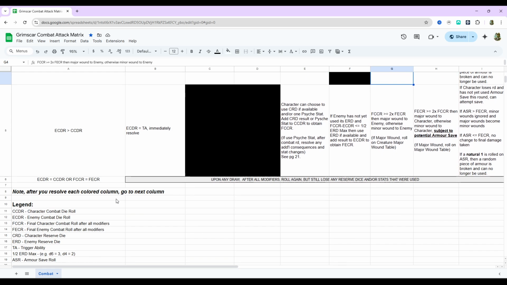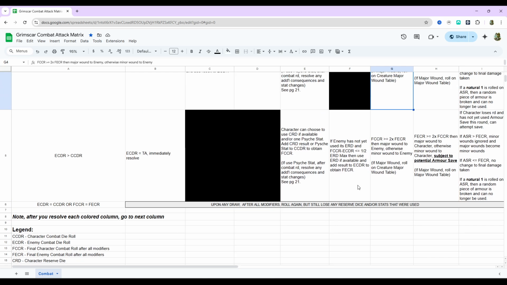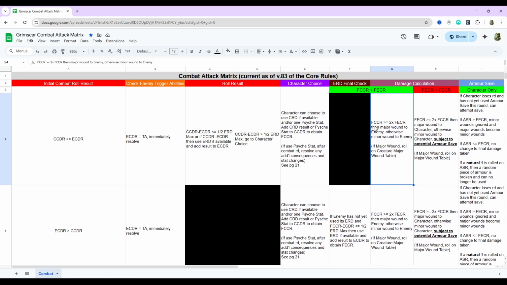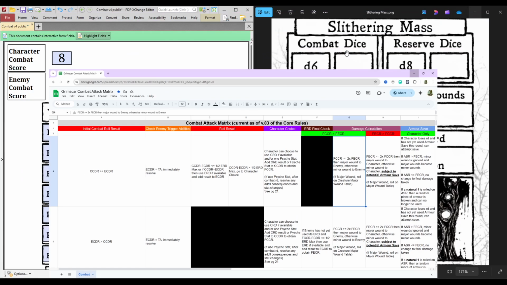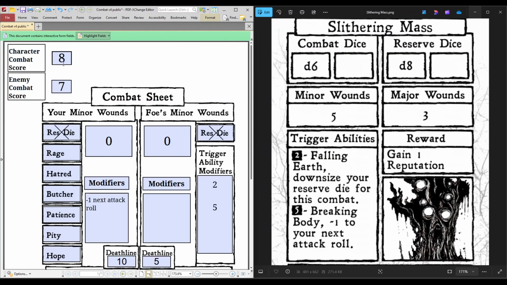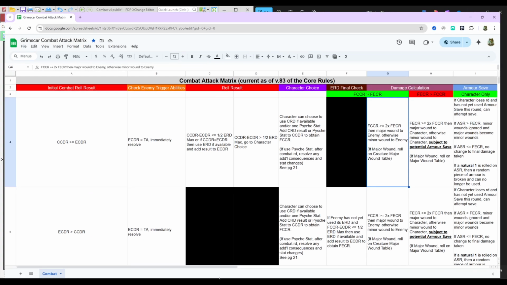Again, all my legends and acronyms are down here, but if the final character combat roll is greater than or equal to twice the final enemy combat roll, then you get a major wound, excuse me. It's a fancy way of saying if your final score up here is double his, then he gets a major wound. In my case, it's not double, right? So I'm only looking at a minor wound at this point.